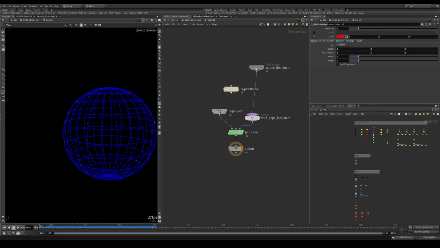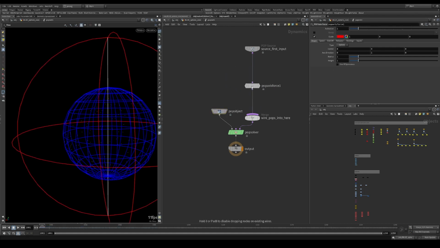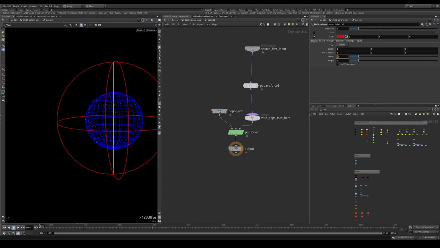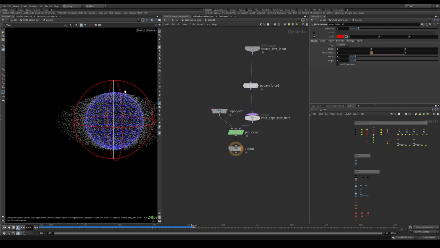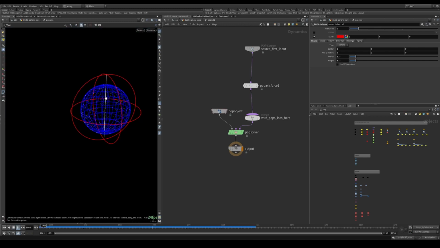So I used a POP axis force for this, and it will just be spinning around whatever axis direction we put in here. So this is cool. It's working somehow.